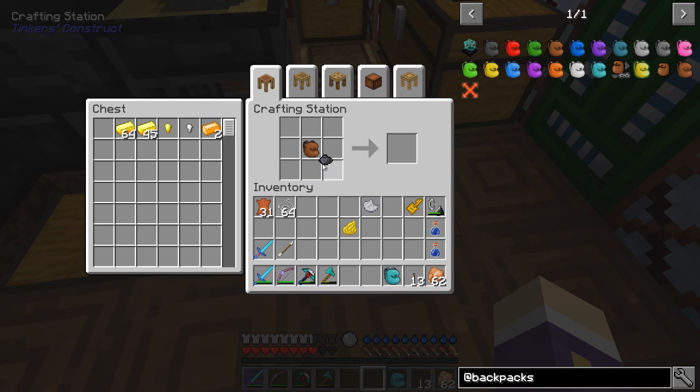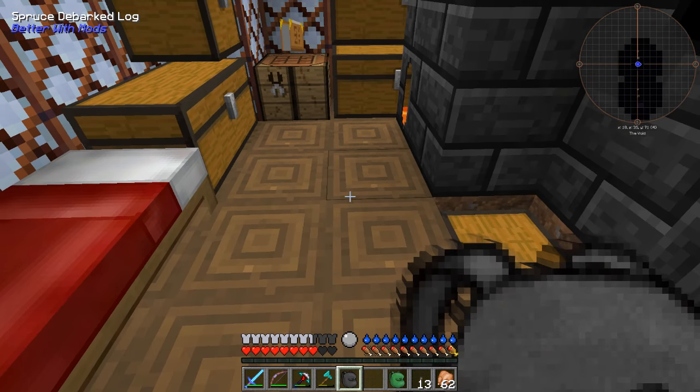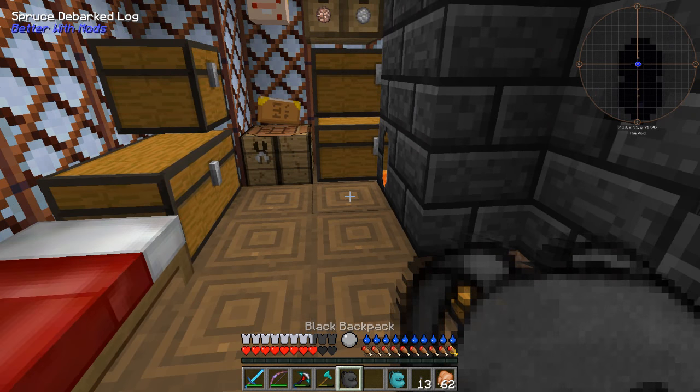Can I put it like that? Like that? No. What about if I open the backpack and put that in and then right click it? Yes. So it's like the upgrading. Okay, so now I've got a black backpack.